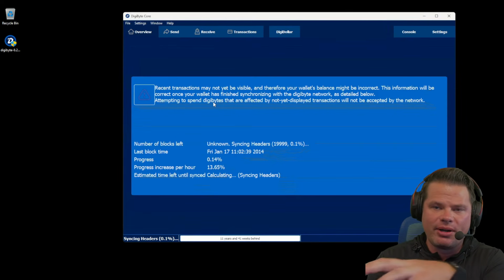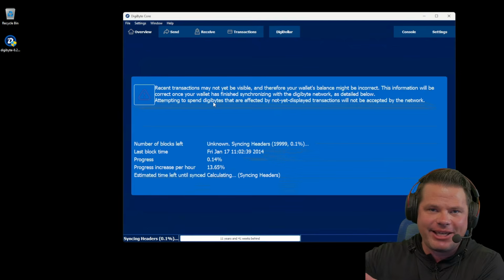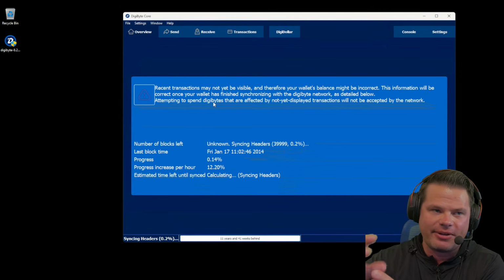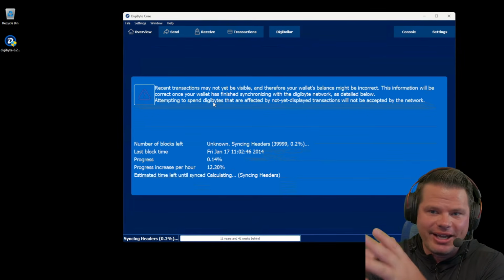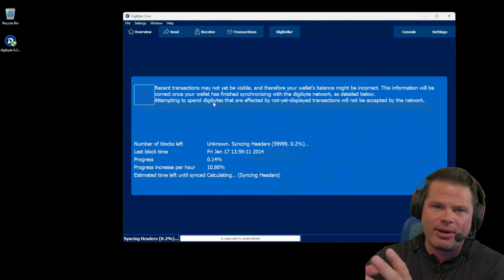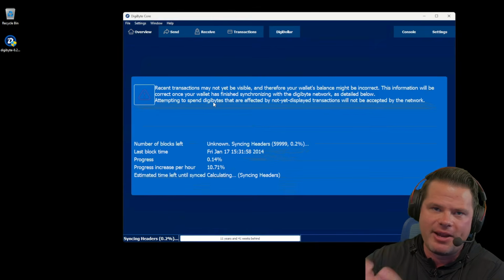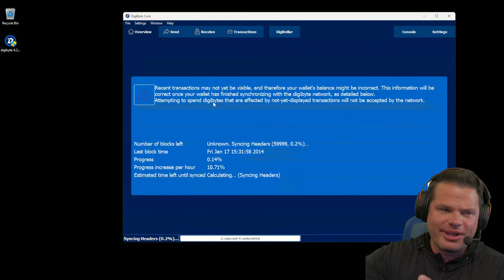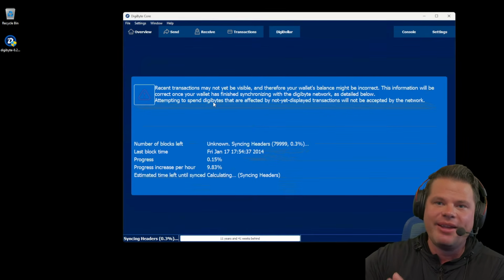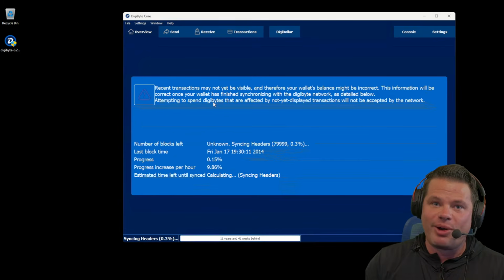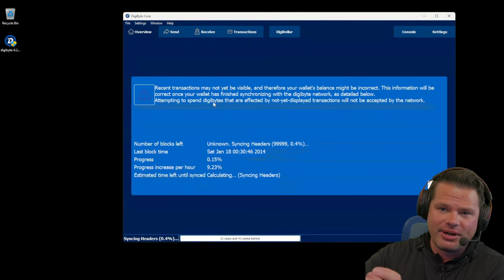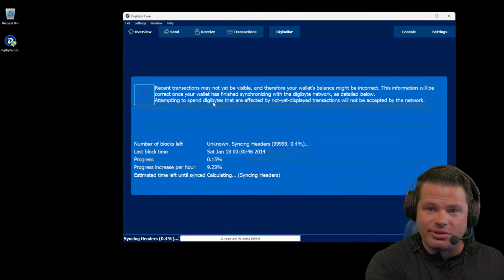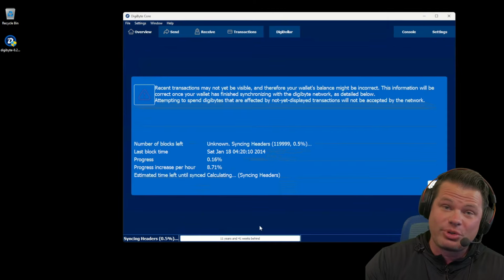And this is important to make sure that it's up to date and accurate and that it cryptographically verifies the blockchain. So by you doing this and syncing, you're actually becoming part of the system that verifies the integrity of the blockchain. So don't look at this process as a pain in the butt. Look at it as you're doing your part to help keep DigiByte decentralized when your wallet's syncing, because you are. You're helping to verify the cryptographic integrity of the blockchain history going back almost 12 years now.